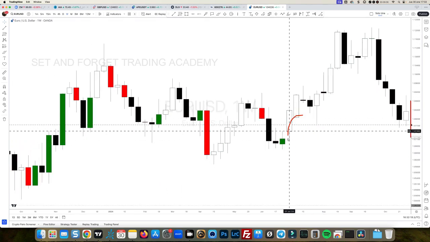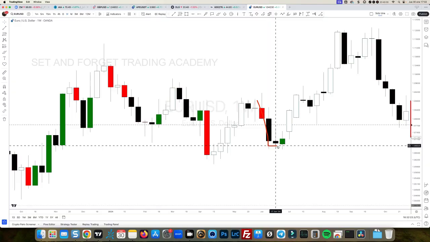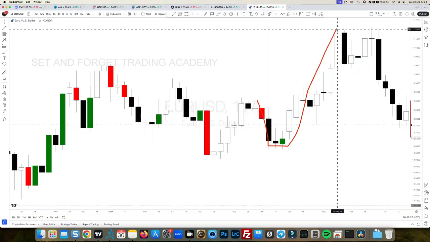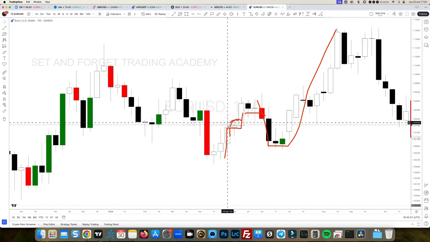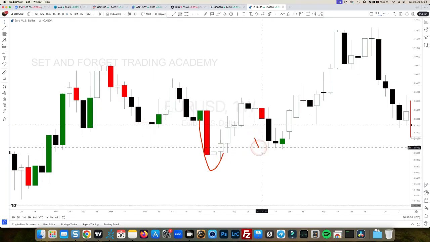So we continue to the left, and this is a clear valley. Leg in, base, leg out. All this is the leg out. We continue to the left. This is a rally, base, rally CP. We don't use it. And here we've got another valley. We've got one here, one there.